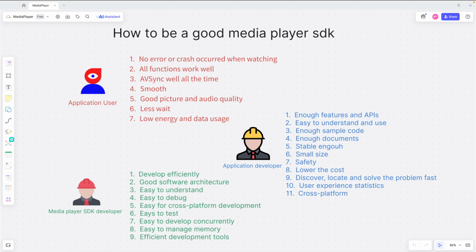Easy to manage memory. You need to have a good way to manage your memory. 9. Efficient development tools. Your project should support some awesome IDEs. They can make your development more efficient.